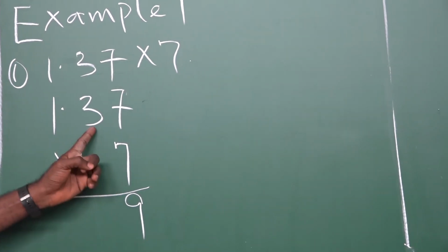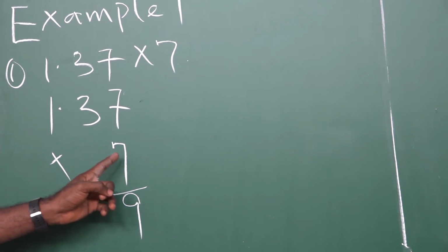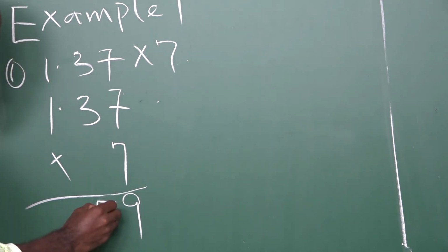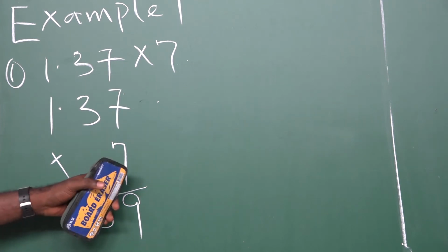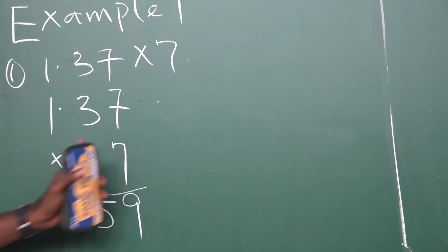When we multiply 7 by 3, it will give us 21. We add the 4 to it, and it will give us 25. And then we'll write 5, carry 2. We'll carry 2, reserve 2 somewhere. And then in similar manner, we'll multiply 7 by 1. Don't confuse yourself with the point. You don't need to multiply by the point, but just bear in mind that you have a point somewhere.